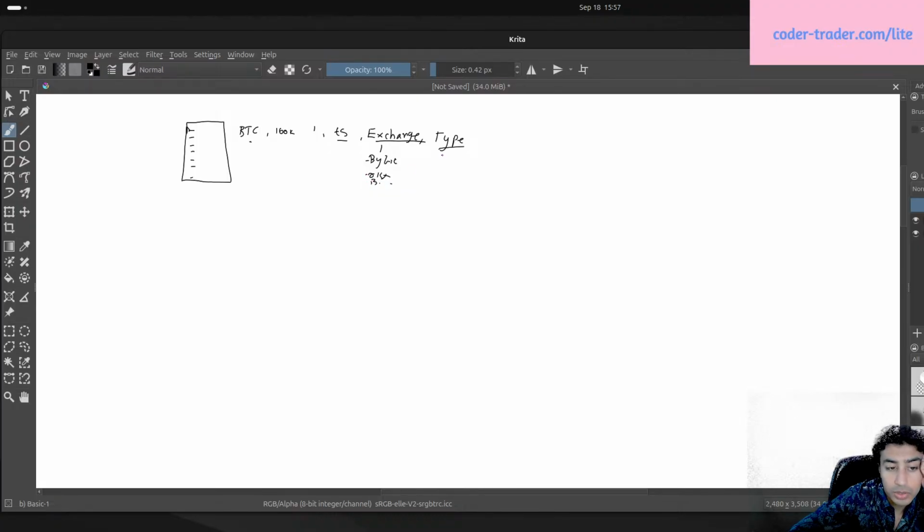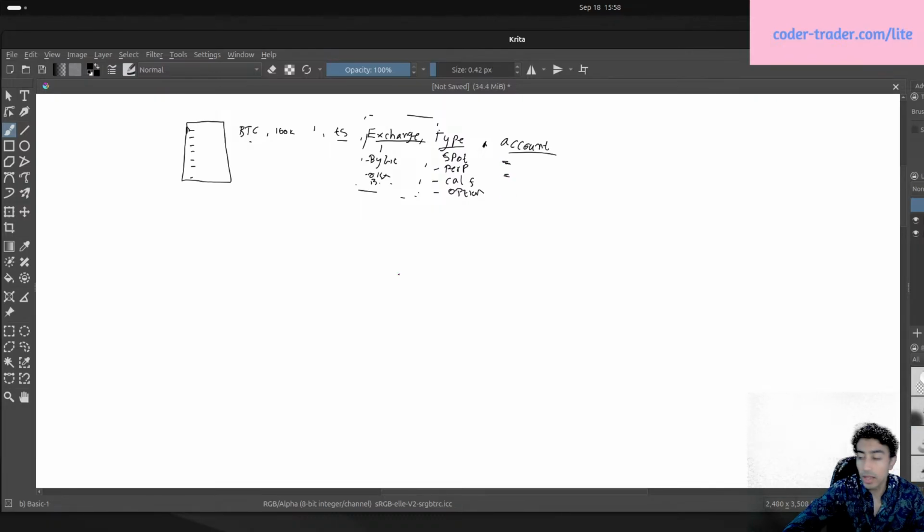Now type, what is type? Type could be spot, or the perp, the perpetual futures contract. There's also the calendar futures. You've got options as well. So that is the building blocks of a trade. And maybe you might also want to refer to an account, since you could have multiple accounts on an exchange. Now this information here could be redundant, because you'd find the information about the exchange in the account.